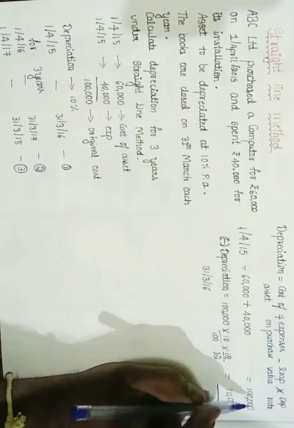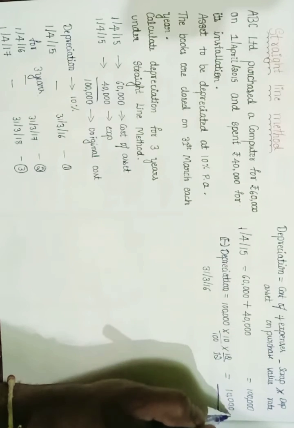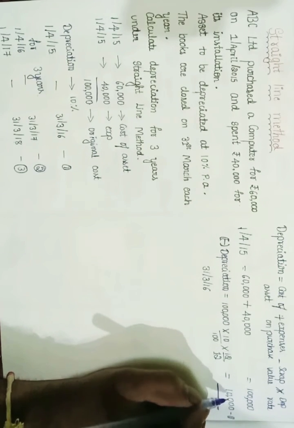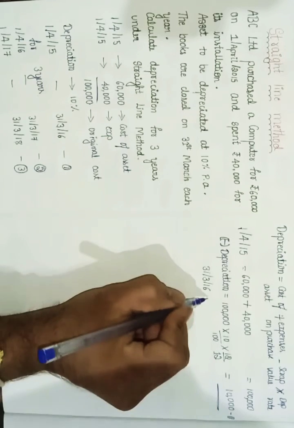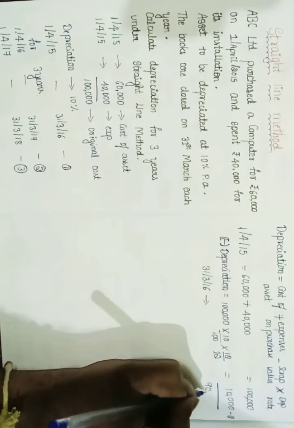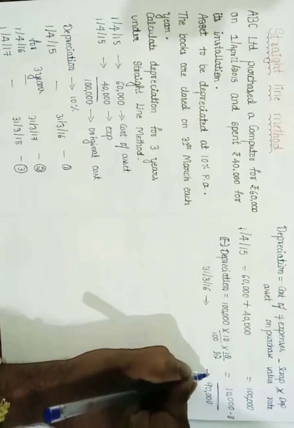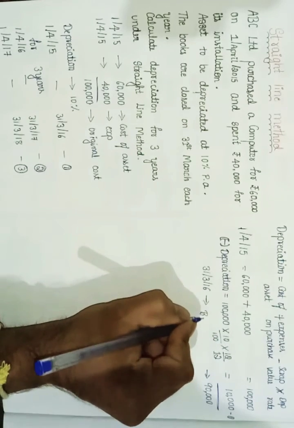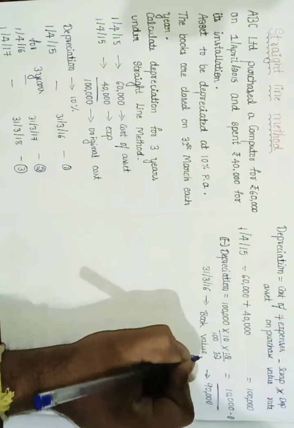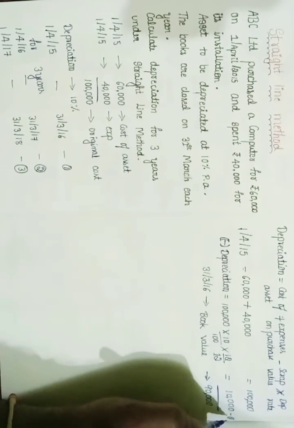On the beginning date, we had 1 lakh rupees worth of computers, but because of its usage, the asset value is decreasing by 10,000. Finally, on the closing period, we have only 90,000 rupees worth of asset. On the closing period, whatever value is remaining is called the book value. This book value we mention in the balance sheet, the books of accounts. That's why it is called book value. So that is for the first year.